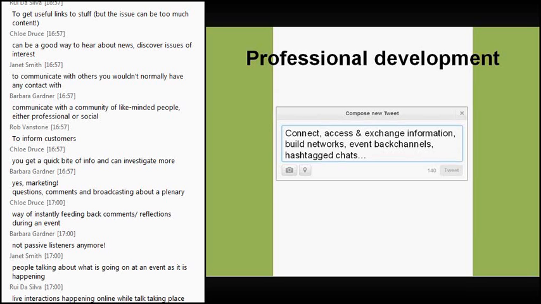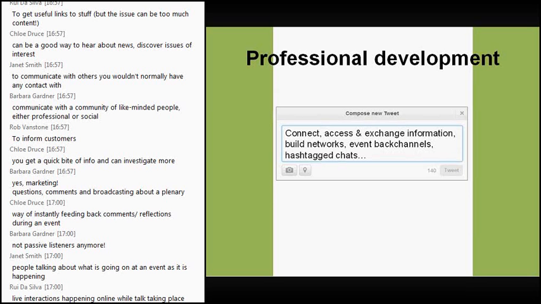Barbara points out that listeners at a conference are no longer passive. Perfect. So we have another communications channel. Janet talks about people talking about what is going on at the event as it is happening. And Rui talks about live interactions happening online while the talk is actually taking place. You're all absolutely right.